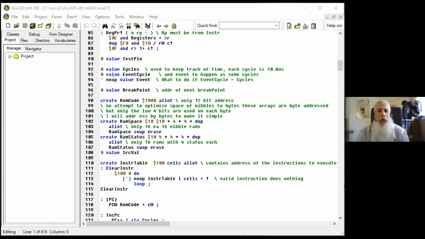So you want to keep track of stuff like that. I have another value that I call an event cycle, which basically attaches an event to a particular cycle of the processor.